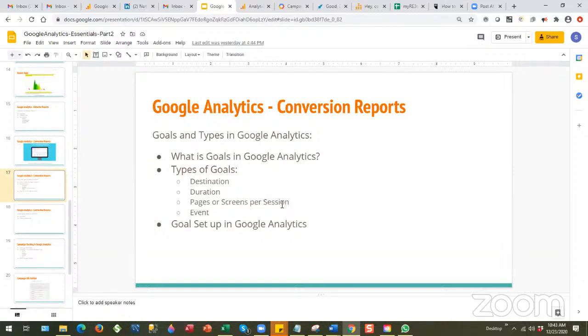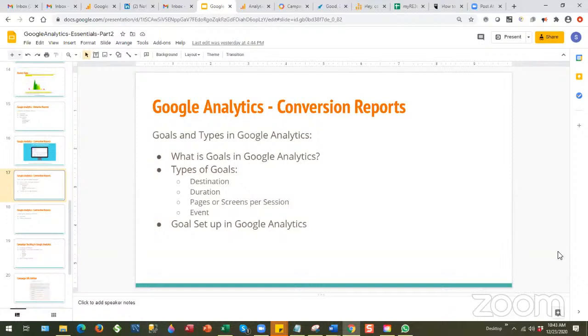Especially on the publishers' websites, they also look at the pages per session. And then the next one is the event. The event goal is, once again, if you want critical events to be monitored, such as order complete, a button is clicked, or for example, a video player button is clicked. All these things are events.